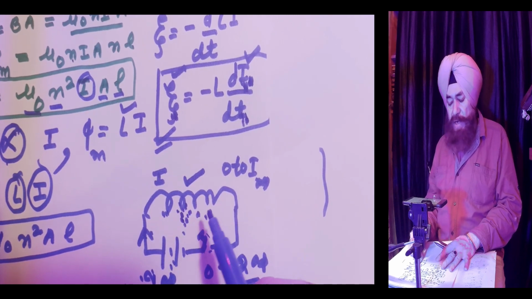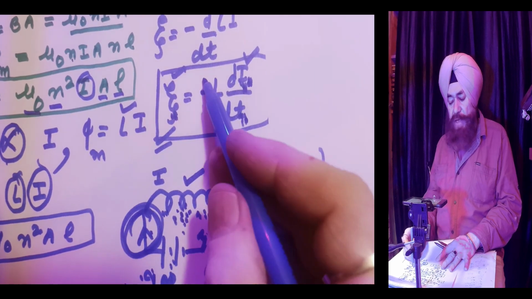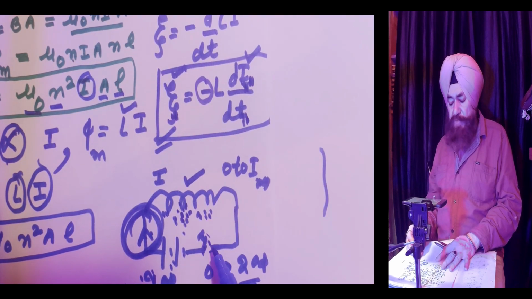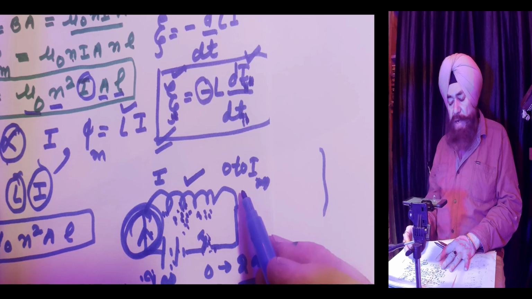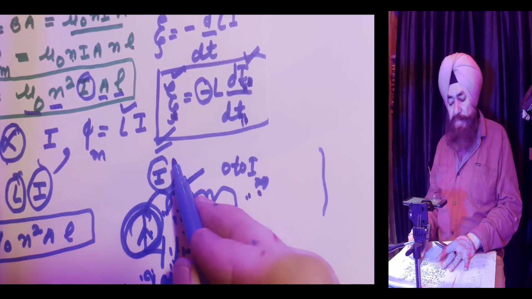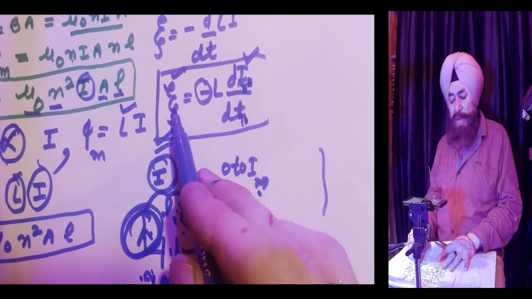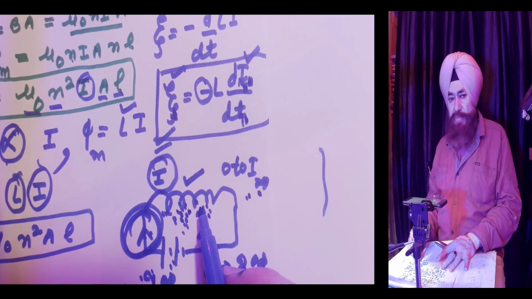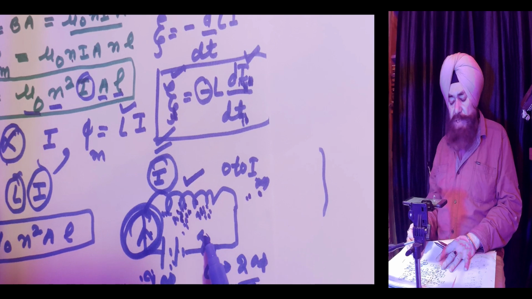That is the induced current. That induced current will oppose this current because of Lenz's rule, the negative sign. Right? But just after you press the key, the current is increasing and takes some time to reach the maximum value. When the current reaches the maximum value, what happens? The current becomes constant. It is not changing with time. Induced EMF becomes 0. Induced current becomes 0. Means no opposition. So opposition will be there only for a very small time when you make the circuit.